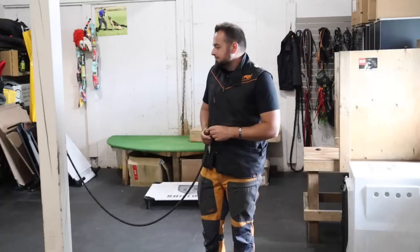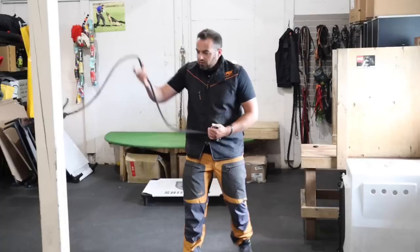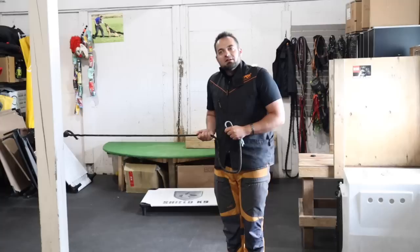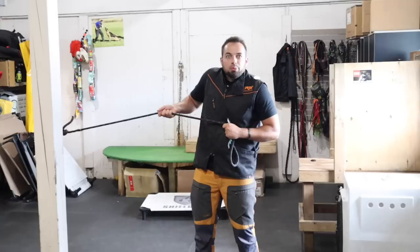Now, we talked about directional pressure on the leash, and it's great because I can lie down, sit, come to me. You guys can see where you can go with it. That's one way to use it. But here's the problem. When you make directional pressure, a lot of people try to do this to get things like pulling to stop, right? Or to correct a bad behavior. They just pull on the dog.